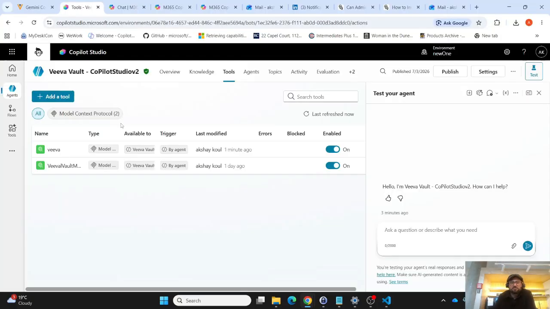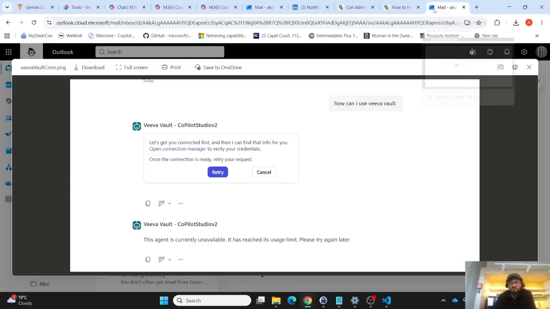Not only that, once the end user starts using my agent, the first time the agent loads up, they would have to accept the connection request. Now, there are ways to overcome this also by making a maker connection, but the point being, as a declarative agent, the experience of writing the agent is not more than 2 minutes and I can publish it.